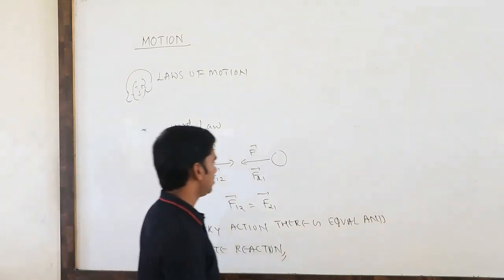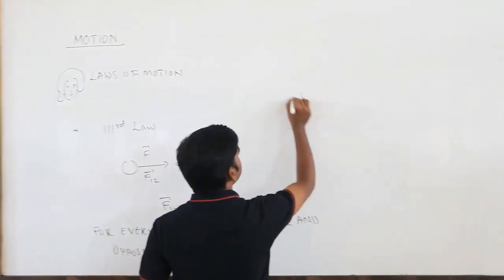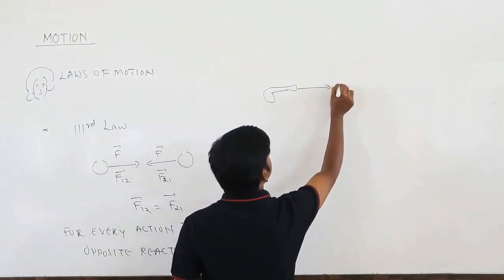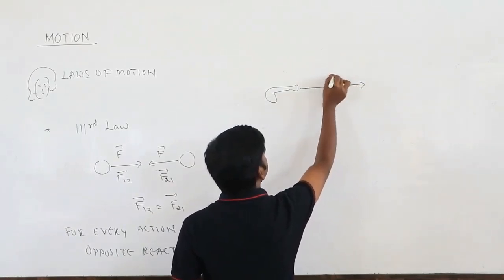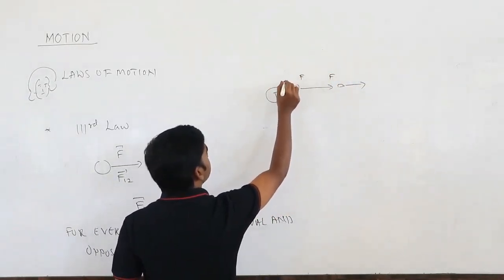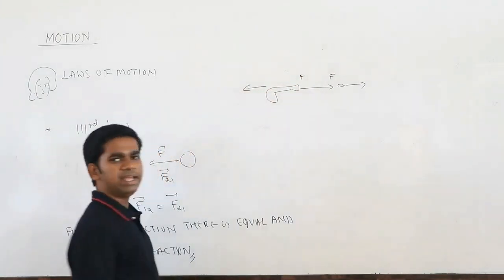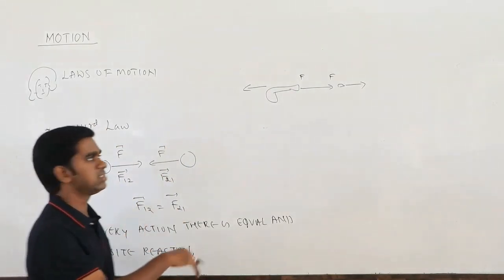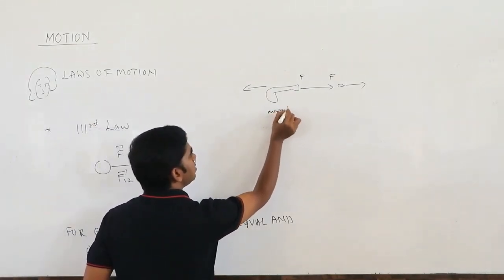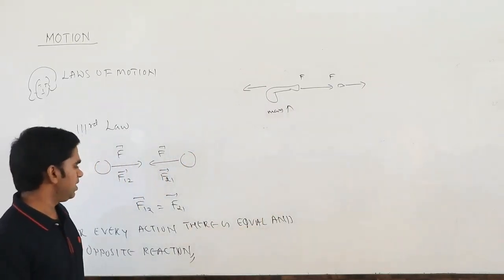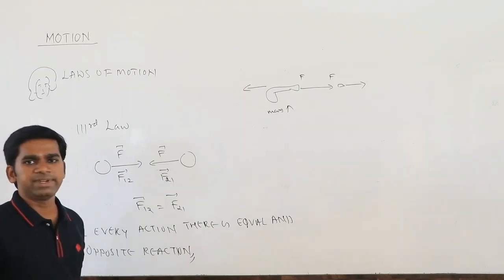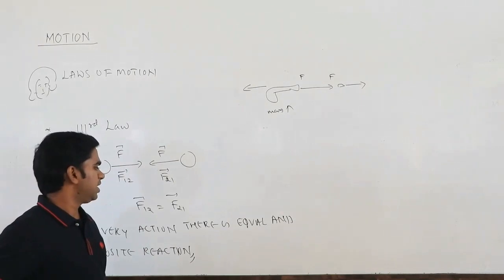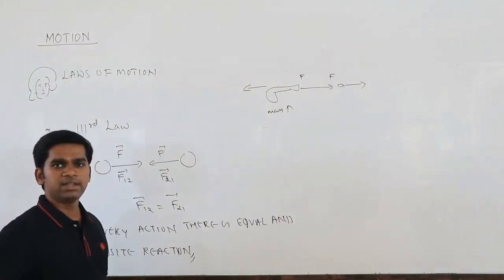The general example is, suppose the gun fires the bullet. The bullet will move in the forward direction because force F is applied. The same amount of F is applied on the gun also, so that is why the gun will move in the opposite direction. Then you may ask why it will not move with that much speed and that much distance, because its mass is more. Here we can say conservation of momentum takes place, and based on that you can solve problems also. As of now you can just remember for every action there is an equal and opposite reaction.